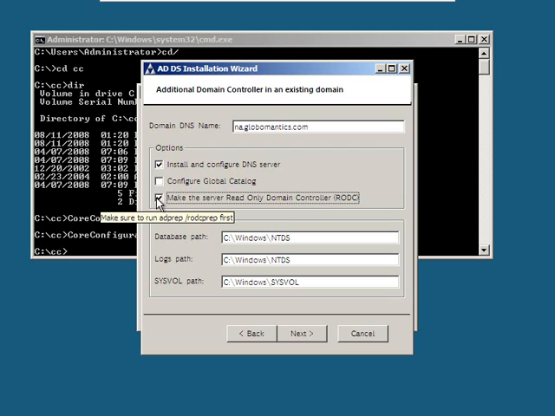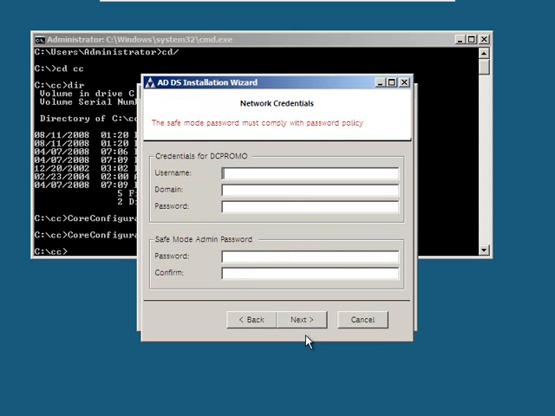Now, notice that it's saying make sure to run ADPrep RODCPrep first. Well, if you were in a Server 2003 domain functional level, you would need to go back and pull the ADPrep scripts off of the Server 2008 CD-ROM. We're not running a Server 2003 environment. We're running a Server 2008 functional level, so we don't need to do this, okay? So don't worry about that if you are running a Server 2008 functional level. If it's Server 2003, it's a different story, okay? All right, so here we have the same file locations and all that stuff. We're going to go ahead and leave those at their default and tell it next.